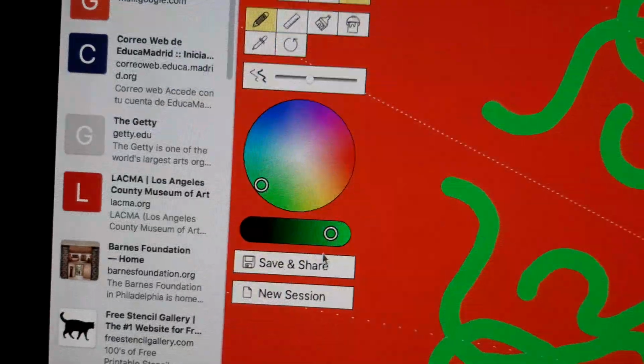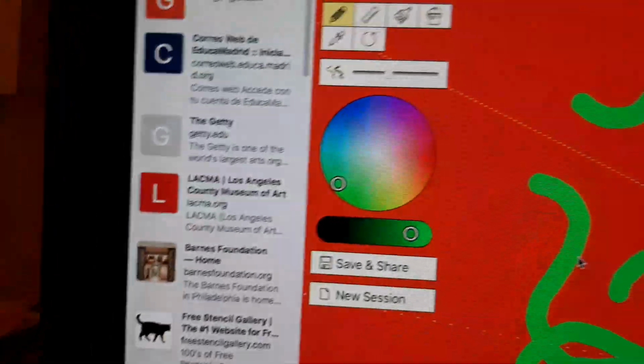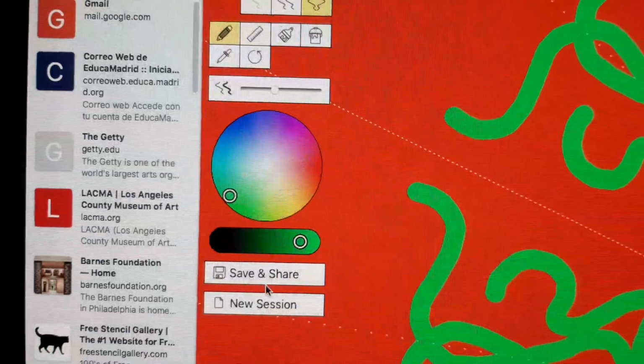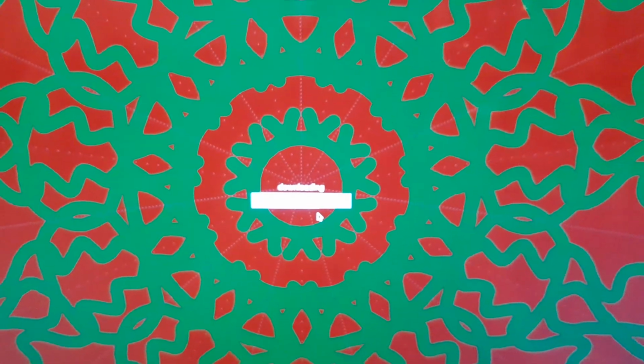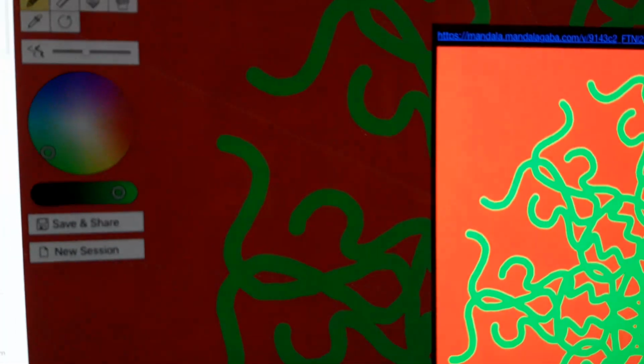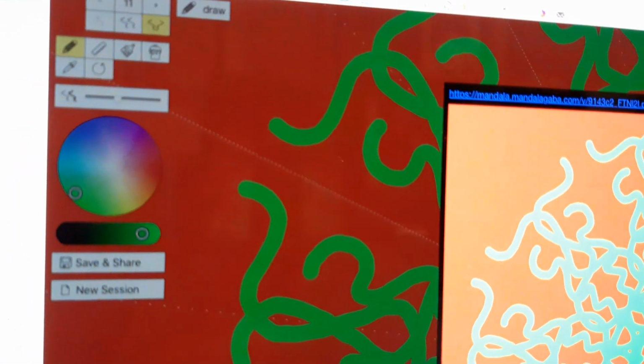Okay, so you want to select your image. You go then to Save and Share with your cursor, and you press Save and Share. What is going to happen? Well, it's going to take a little bit of time to save your file, but look, now you have here the image. We can see that beneath the image is the page we are working with. But here you have the result already in a single image that you can save in your computer.